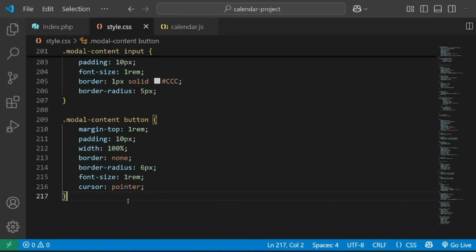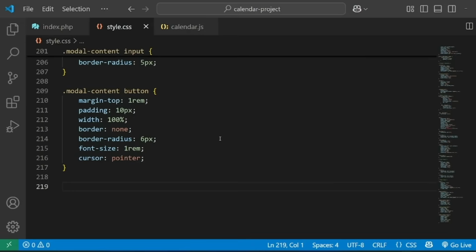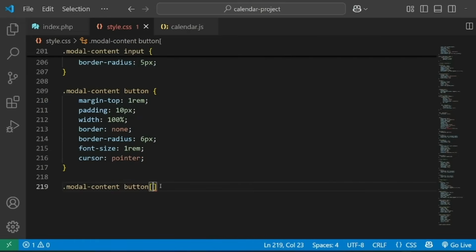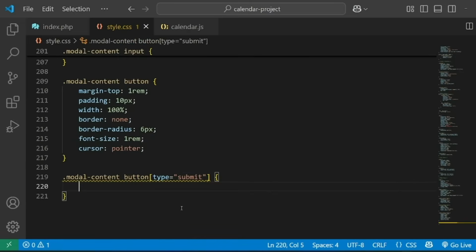Now let's choose a specific type of the buttons, which is the submit button, by going .modal-content, and then choose the button element, and then specify in square brackets the type of the button equal to submit. When the type of the button is submit, go ahead and give it these styles.